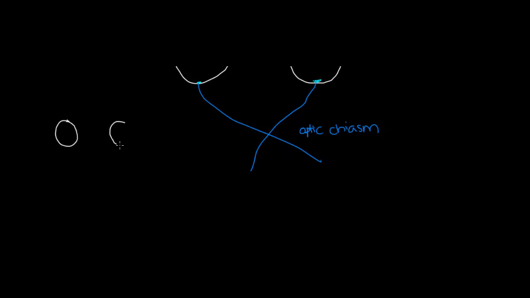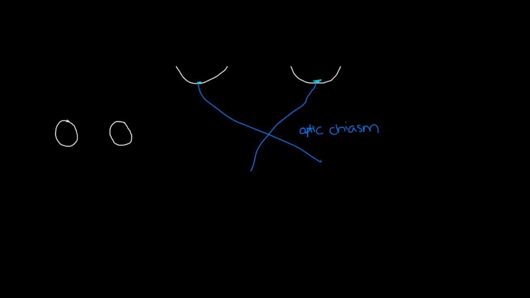Now, of course, we have two eyes. Each eye has an optic disc, and each eye has their own optic nerve. These two optic nerves have a crossover point called the optic chiasm. This crossover point is very important for this reason. I want you to do this exercise with me.